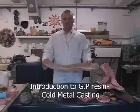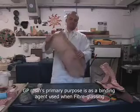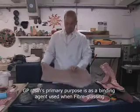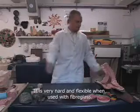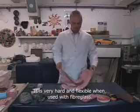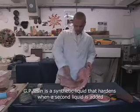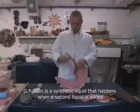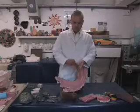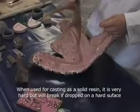GP resin was primarily engineered for fiberglassing, but we can also use it for casting. This is a casting using GP resin. Take this out. You can see the colour of it is kind of semi-transparent, so makes it great for doing cold metal castings. It's excellent for adding fillers and pigments.